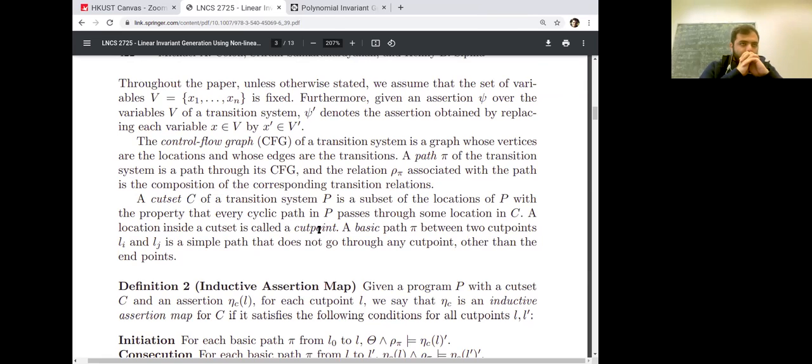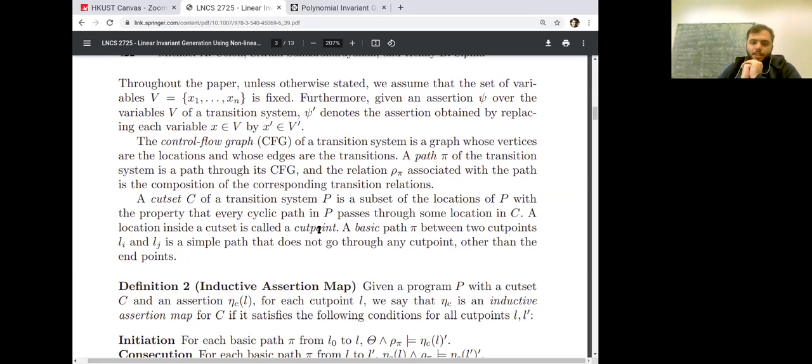Now, what does this mean? This means that if I have invariants at every cut point, then I can compute invariants at every other point of my program as well, right? Because basically, I can start from a cut point and go ahead to some other point, and the invariant at that point would just be the invariant that I had at my cut point, composed with the relationship of the paths that I went through.